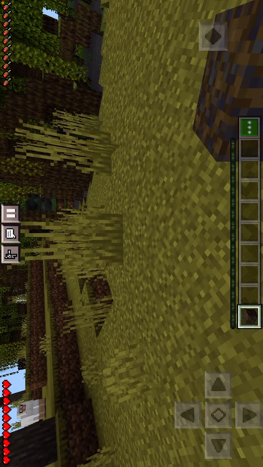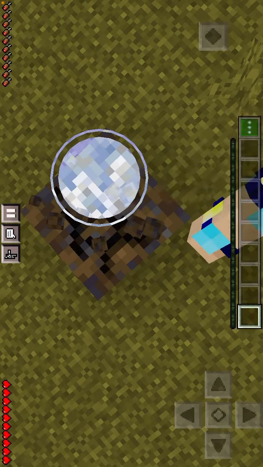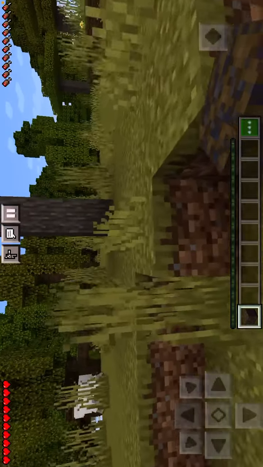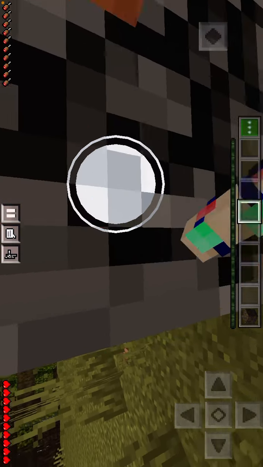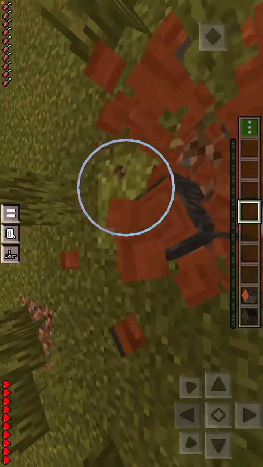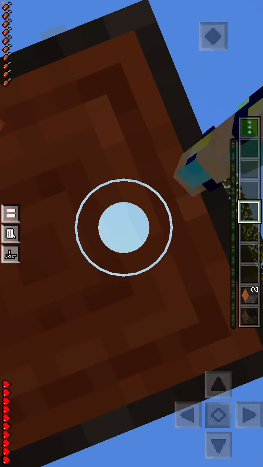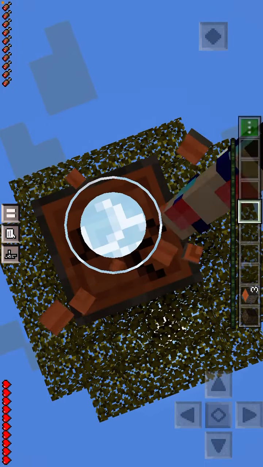Let's see, what's this used for? Oh. Wow. Okay, we're gonna carry that around. Let's start by building a house. I've never actually built a house here, so yeah. Let's do this.